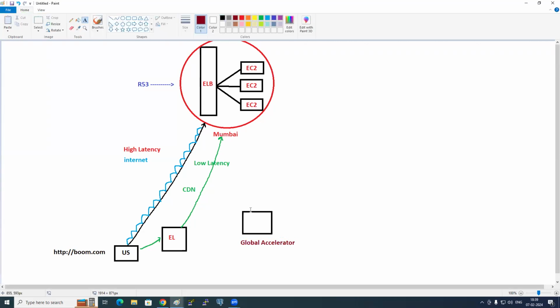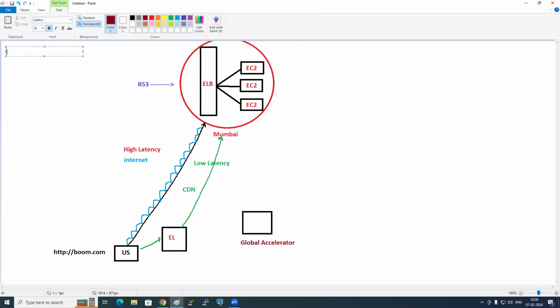Before that, I want to say something called Unicast IP. There are two types of IPs here: Unicast IP and Anycast IP. Unicast IP meaning one server holds one IP address.